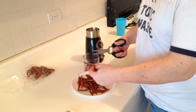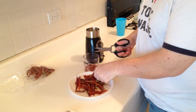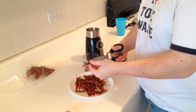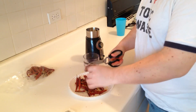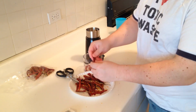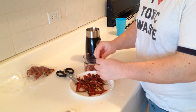Let's go with some easy to work with ones to start off with. You get that piece, it didn't get quite in there. Cut off the end of that. And don't worry about making your cuts neat. Really, the goal of this is just to get the seeds out. Because when you put these in here, it doesn't matter how clean these cuts are. These particles are going to end up really, really small.